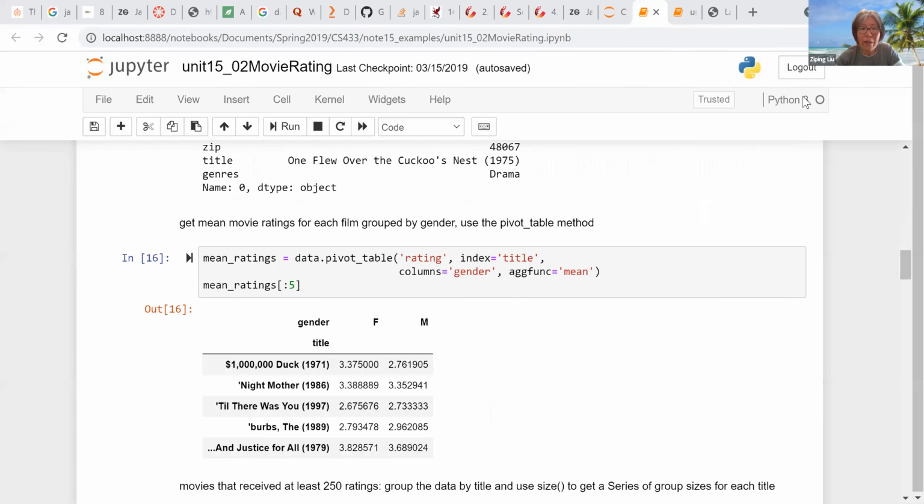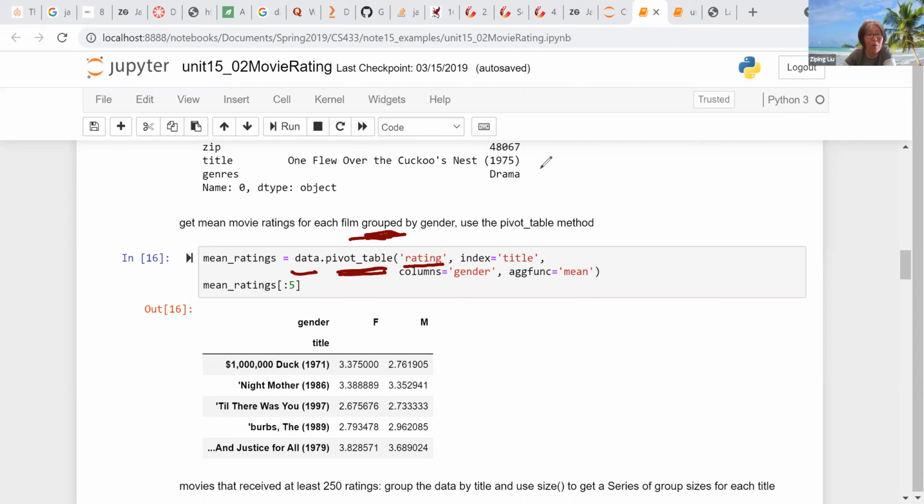So over here, let's see what we first do regarding that data. If you recall, previously we also learned pivot table. Pivot table is very nice for grouping, so that you don't need to call group by, and it will also generate a table result. Here you just use rating.